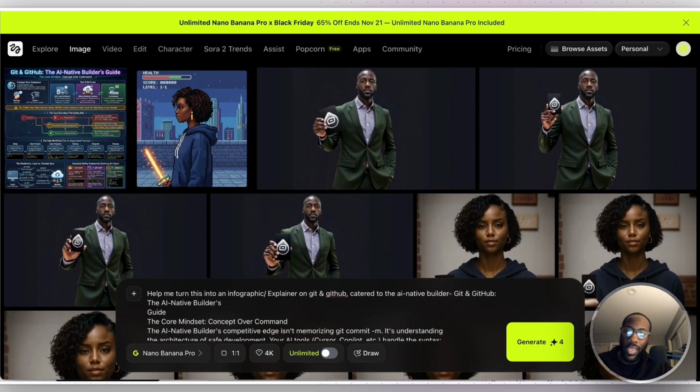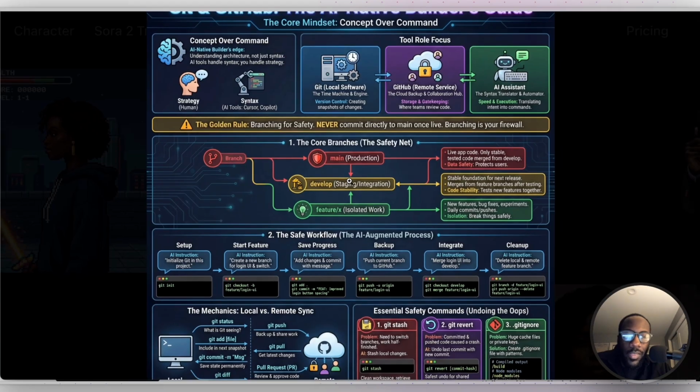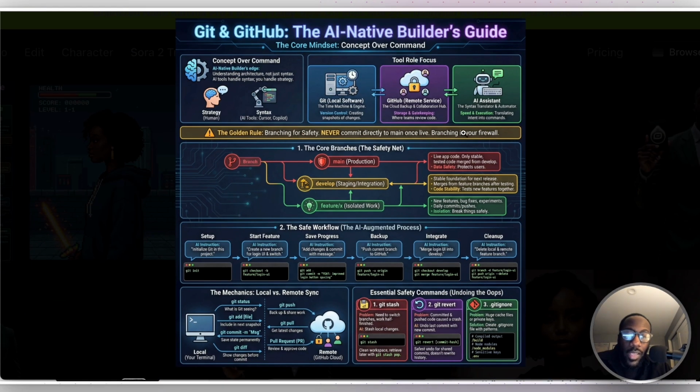All right, so let's see what it came up with. This is the infographic that it created. Look at how precise. One of the issues that we've seen with a lot of infographics, or just images when they feature words specifically, is that a lot of times it gets the wording wrong, that words will be spelled off or not even be real letters.